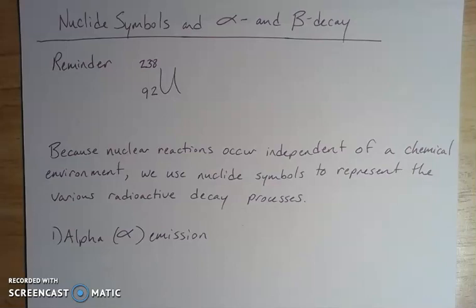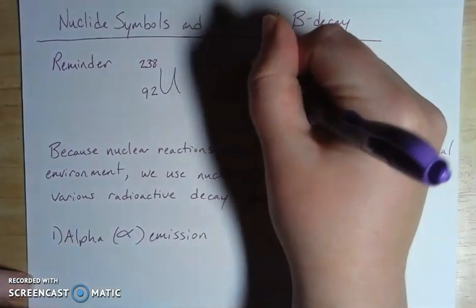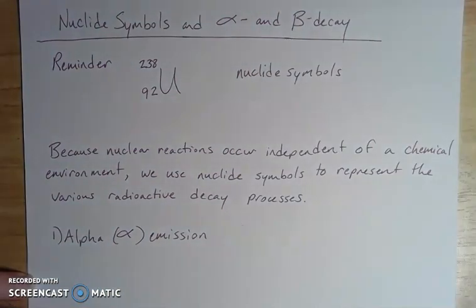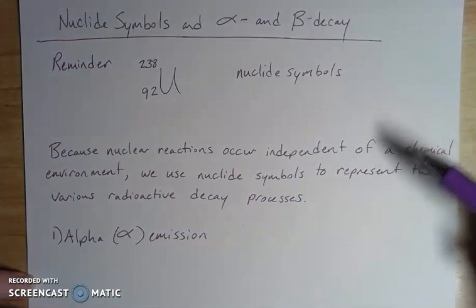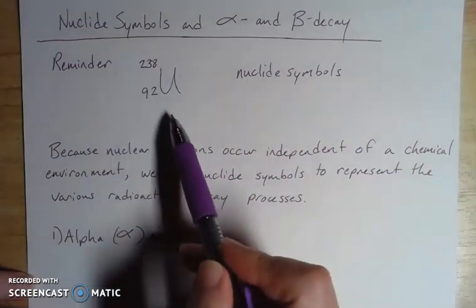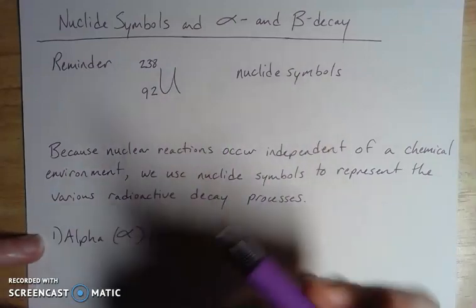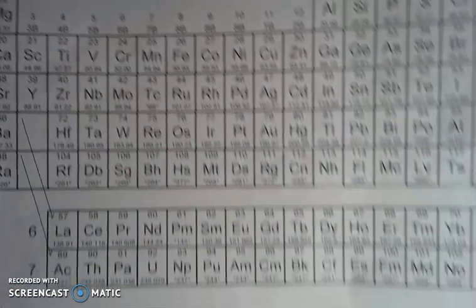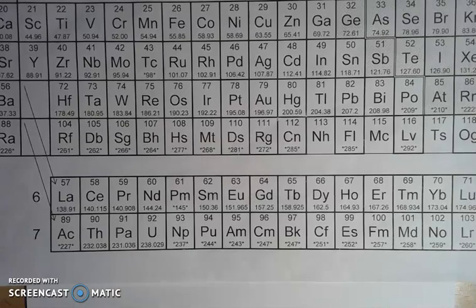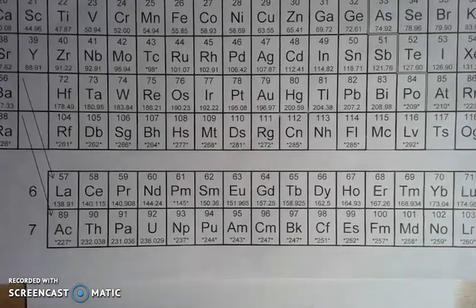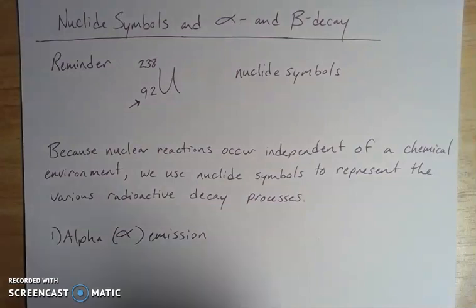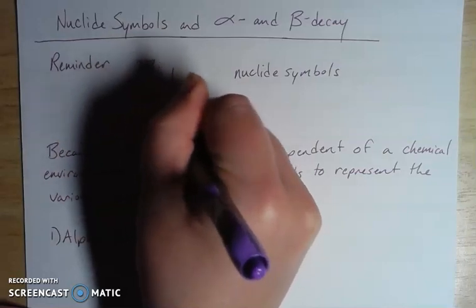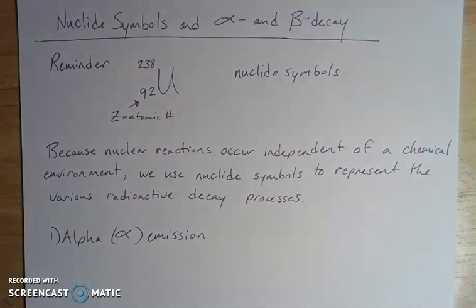So in order to talk about the nucleus, we use what are called nuclide symbols, which are usually introduced pretty early on in chemical classes. So in general chemistry classes or introductory chemistry classes, you usually at least see these nuclide symbols. So just as a reminder, if it has been a while, this number right here, this 92, if we look at uranium, which is U, on the periodic table, then uranium is down here at number 92. It's one of our actinides, so it's in those inner transition metals. And 92 indicates the number of protons. It's my atomic number, or Z. And that's a unique identifying characteristic for each atom.